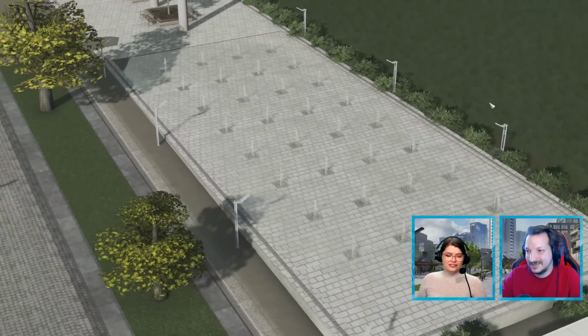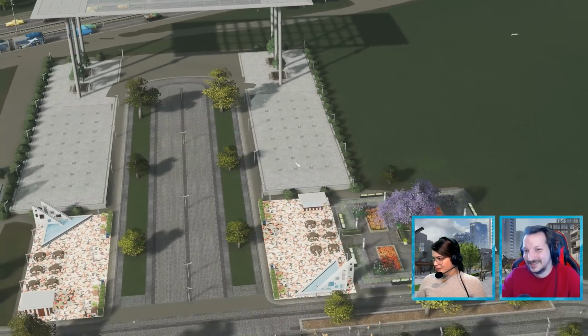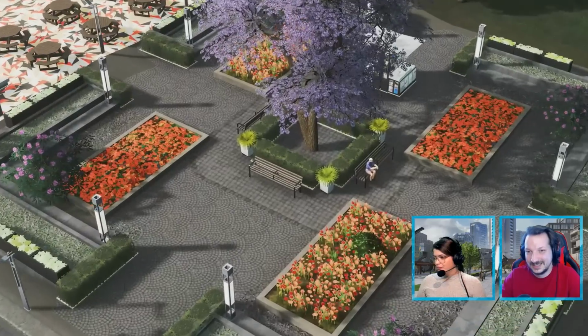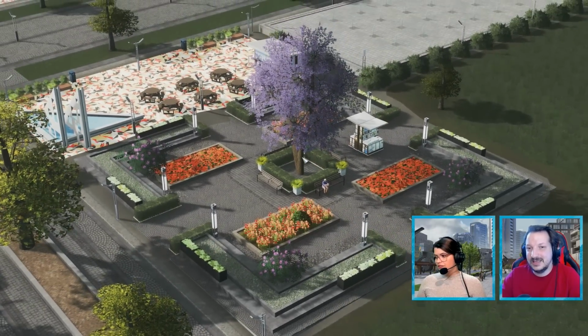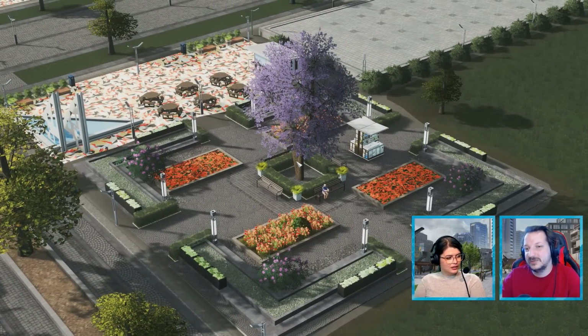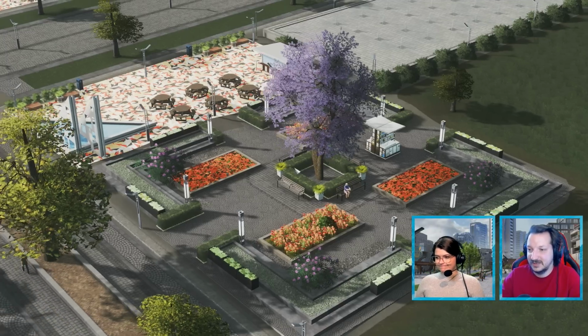I would do that too. Yeah. And then we have this one, which is flowers galore. It reminds me of one of those very small New York parks. I want to put a fence around it, but have the gates open. Yeah, kind of like a corner park type thing.